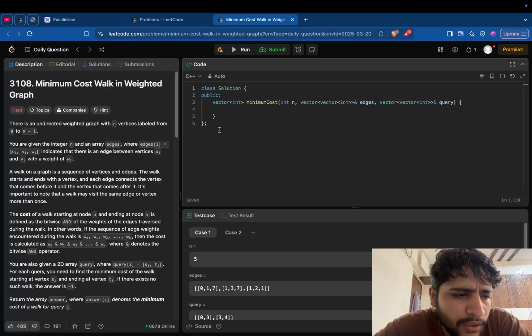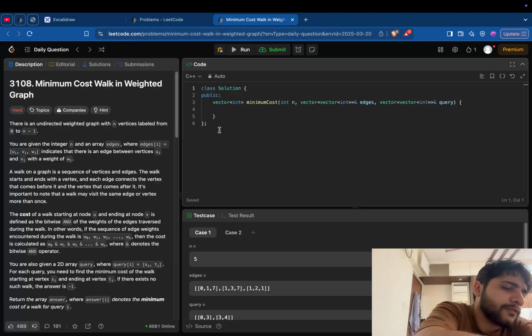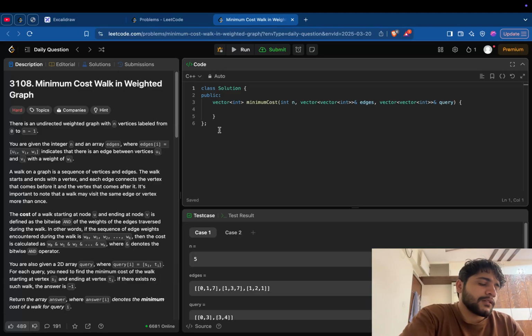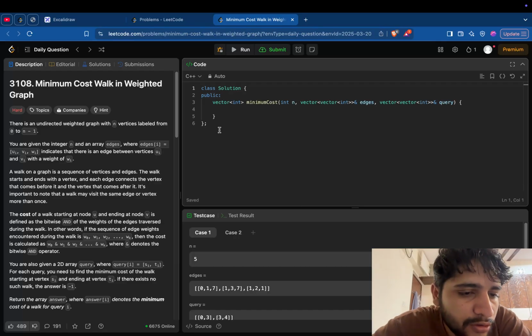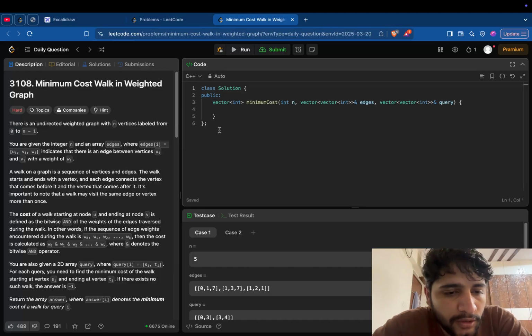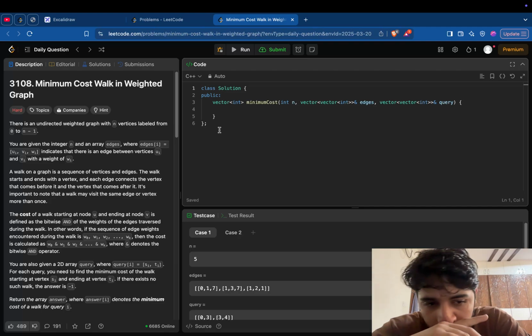We are just walking around, and a walk can have the same path again and again. That's fine. The cost of a walk starting at node U and ending at node V is defined as the bitwise AND of the weights of the edges traversed during the walk. In other words, if the sequence of weights encountered during the walk is this, then the cost will be calculated this way, and AND denotes the bitwise AND operator.